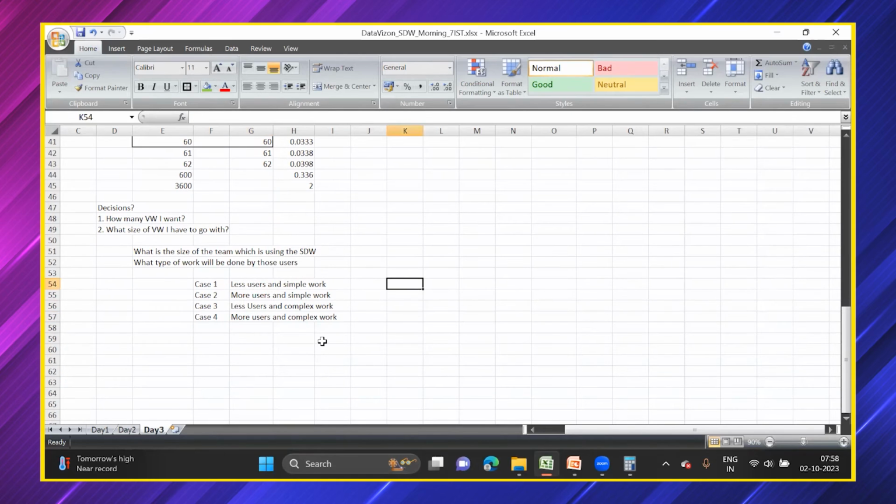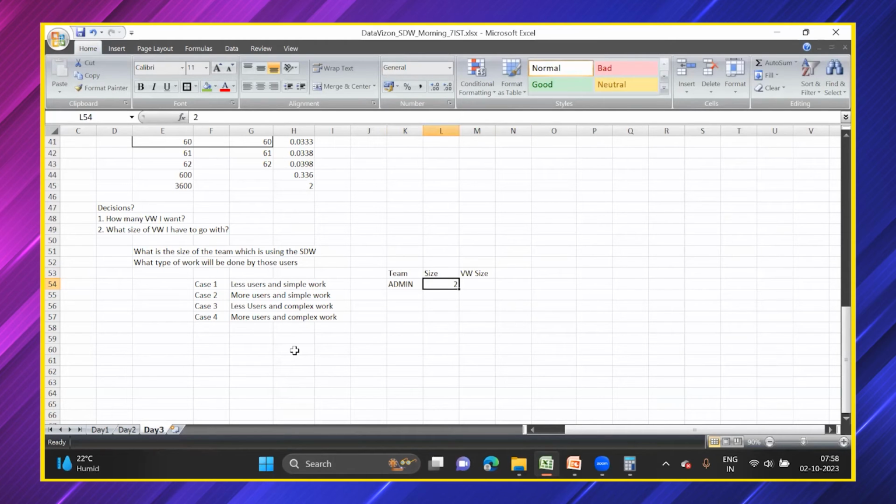Okay. So now let us talk about different departments. Let us say you have the admin department, and they belong to case one. I have, let us say, two people in my admin department and they are doing simple work. They are not giving very complex queries to the Snowflake data warehouse, right? So I'll mention here the team name, the size of the team, and what type of virtual warehouse size I will have to associate to them.